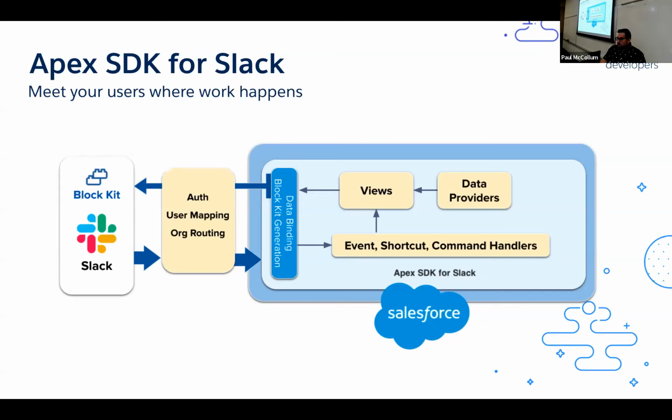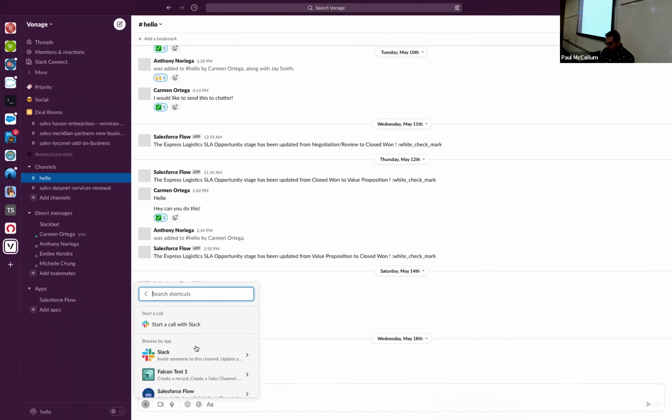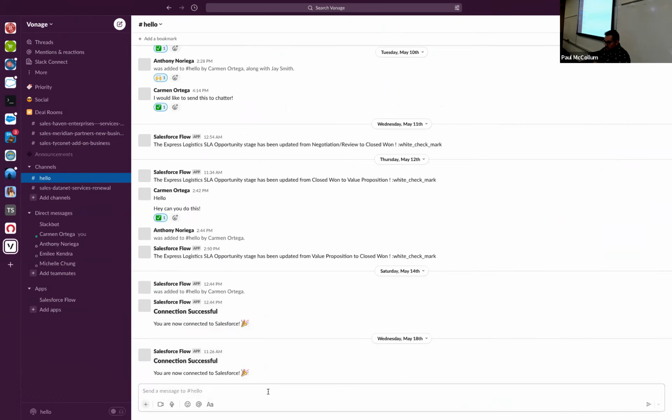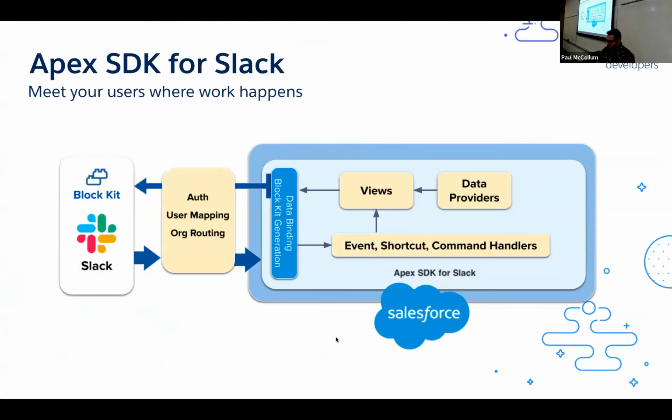Okay. Now it's worth noting there are a couple of things that you can do out of the box, and those are listen to events. Number one, you can create shortcuts in Slack, which are the little messages that you can click to pop up and run an action, or write / commands, which allow you to trigger an action based on what you've typed into the toolbar. So for example, I have a workspace here. I can click on my shortcuts and see all of the shortcuts that exist in this org. I can then use them to do something, or I can type in a / command here, like this get connected one that allows me to get connected to my Salesforce org. And those are all defined in Salesforce, but we'll go into that in a minute.